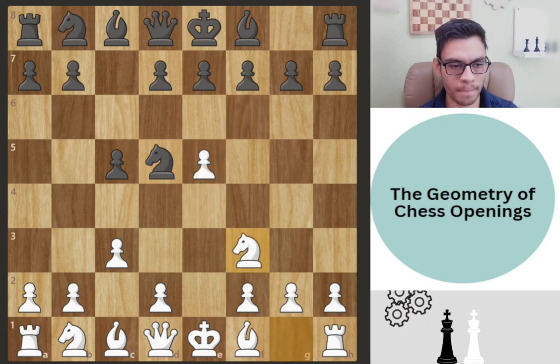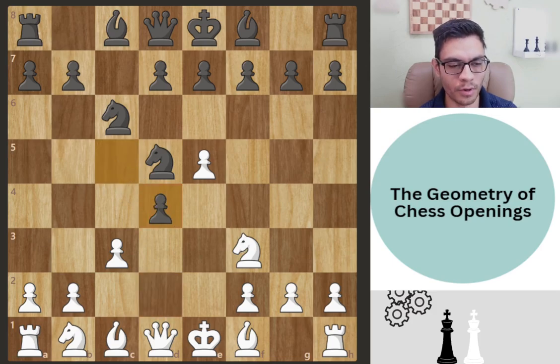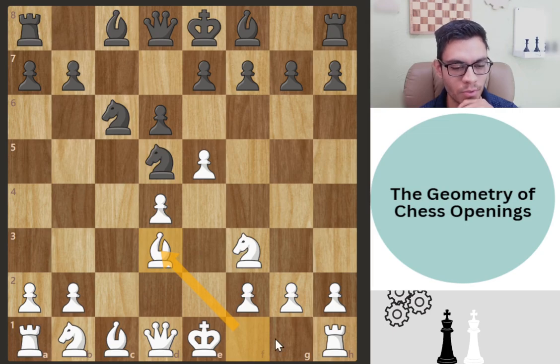Knight d5, knight d3, knight c6, d4. Very important to strike in the center with d4. c takes on d4, we take back. d6. Okay, bishop d3. Bishop d3 is going to set up a trap.